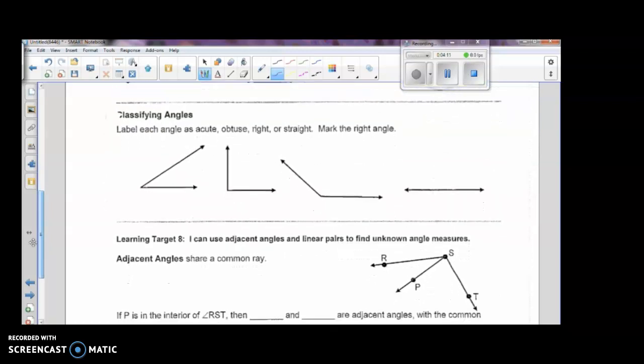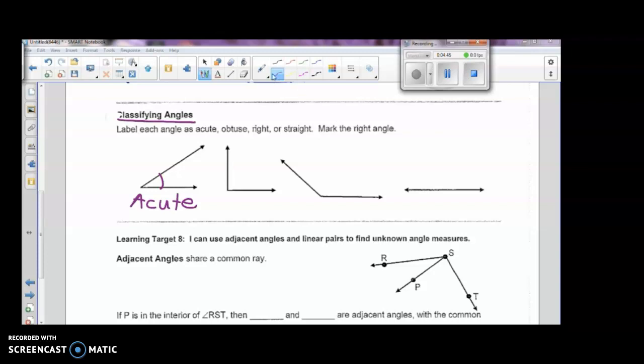Now, when it comes to classifying angles, there are four classifications that we use, and hopefully these should be familiar. Maybe you've seen them before, but maybe you've forgotten. An acute angle, think of it as, oh, it's a cute little angle. It's little. It's an angle that is less than 90 degrees. Spelling is hard. Acute.